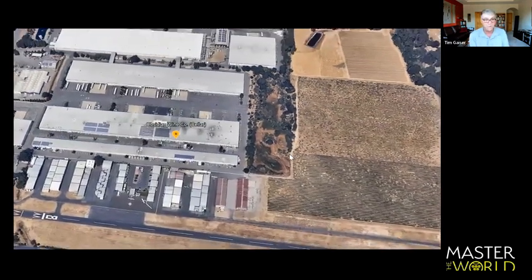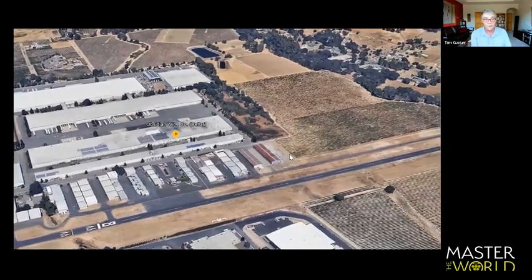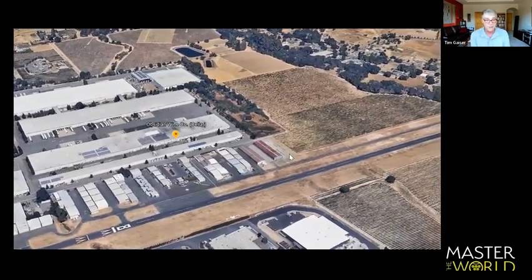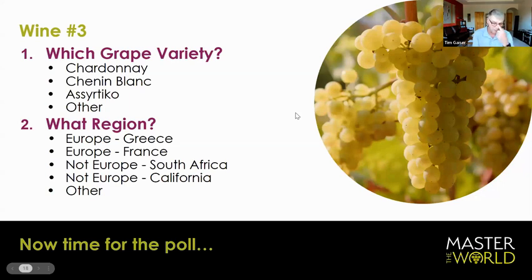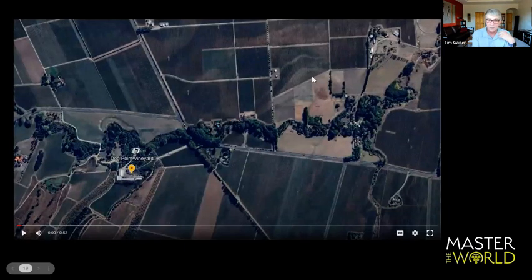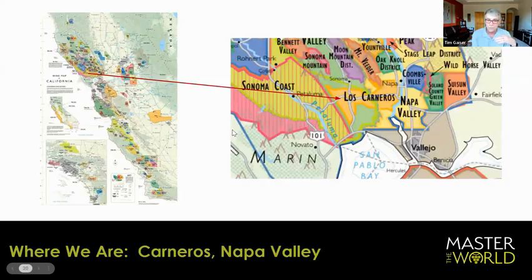And the fruit is actually not from Lake County, but from the family's original vineyard, which is in Carneros on the Napa side. Nicholas Molnar planted it in 1973. And literally, there was probably nothing else for vineyards going on at the time. Even when I moved to San Francisco in 84, there wasn't much in Carneros, and there wouldn't be for at least 10 years. It was considered too cold and windy. But for several decades, Nicholas and family sold Pinot Noir and Chardonnay to sparkling wine producers in the valley and beyond.